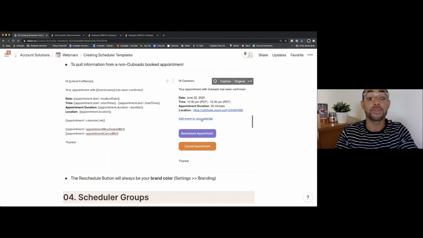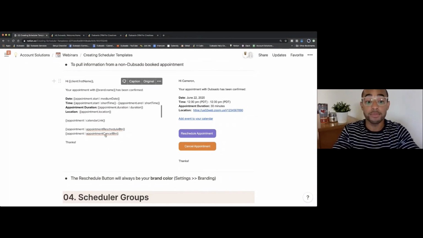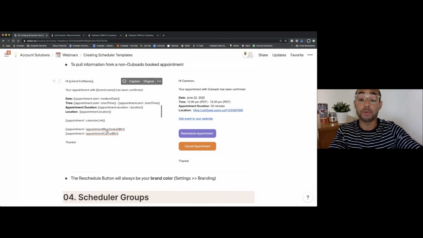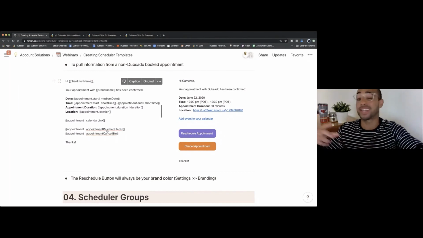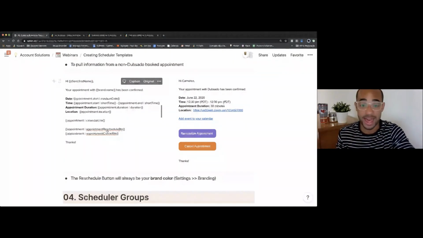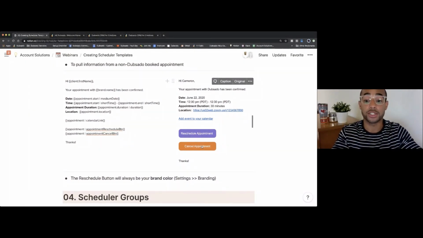And then the last two things are the reschedule and cancel buttons. So in here, we do have reschedule capabilities and cancellation. We're going to talk about that in 2 weeks with booking appointments and how you can reschedule, cancel, all of that, kind of managing appointments. But just from the aesthetics of it here, this is what that's going to translate to.